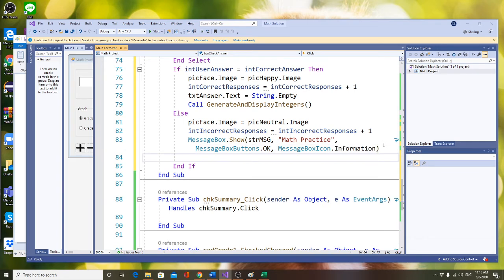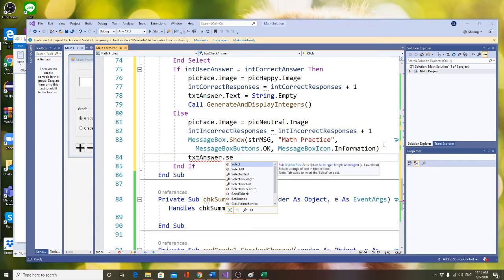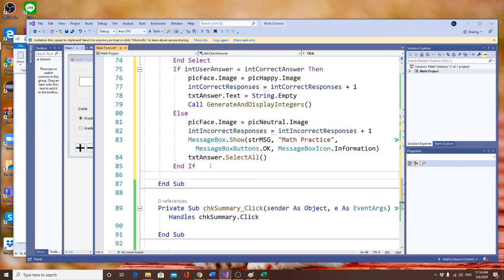You want to clear the answer, and you want to allow the student to go back to the box.